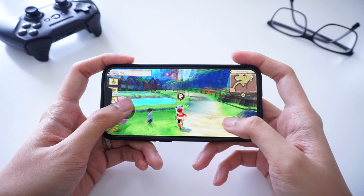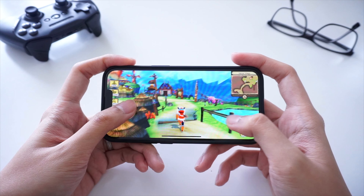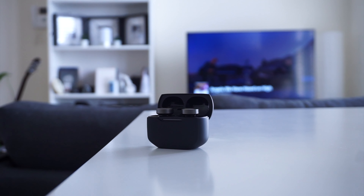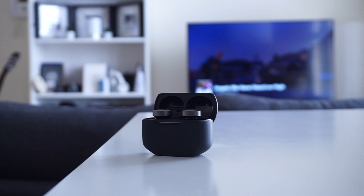It also comes with a gaming mode, which is ideal if you use earbuds a lot when gaming. In terms of overall sound quality, I did find the earbuds to be satisfying, although I did have to tweak them a bit to get more bass, which is something I prefer on most of my audio products. With the active noise cancelling, it does work, although there are times when I can still hear some external noises in my environment, which is something to take into consideration.